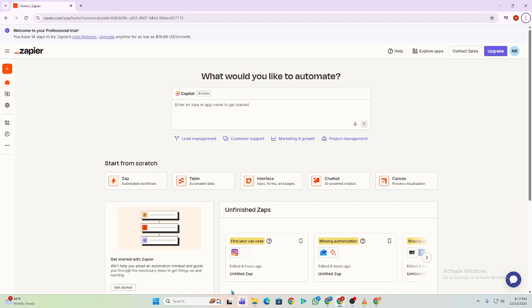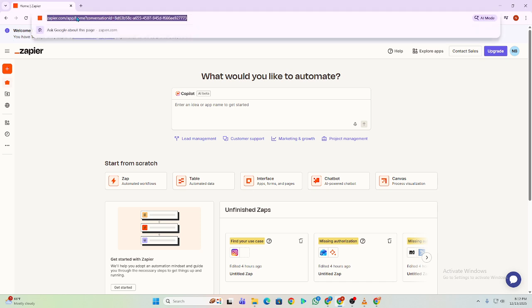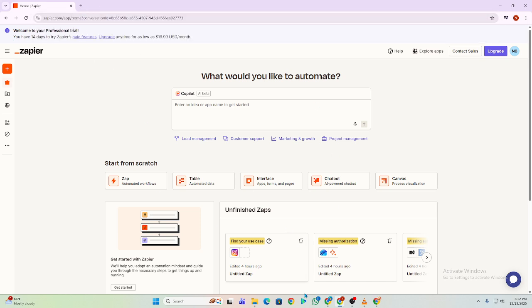Before we start, just make sure you're logged into all three platforms. That's your GoHighLevel account, your Zapier account, and your Google account with access to Google Docs. Everything works smoother when you're already signed in. Trust me. All right, now head over to Zapier and click on Create Zap.